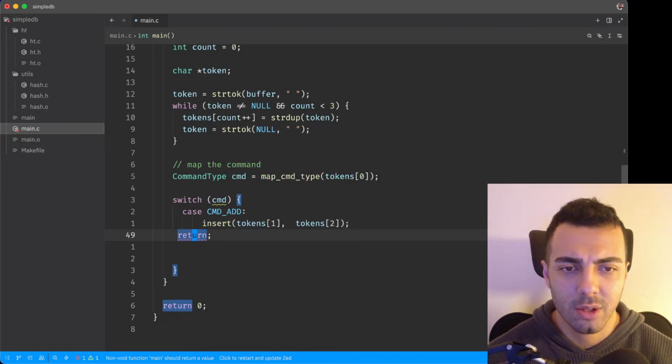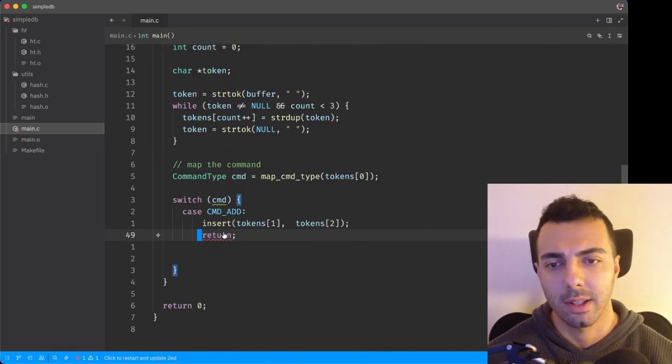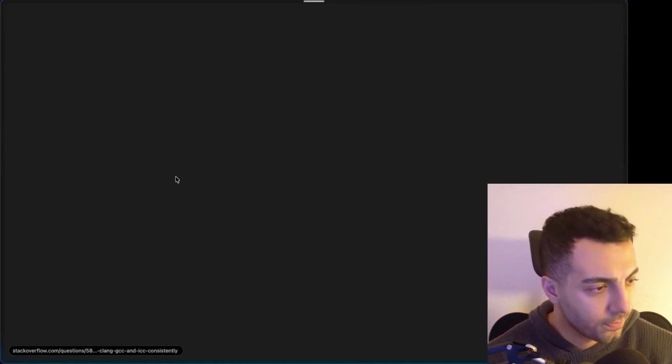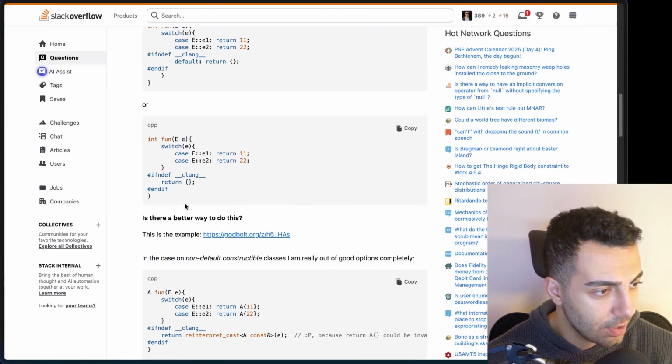How does the switch in C work? I really don't know. Let's search clang switch. This is an example.